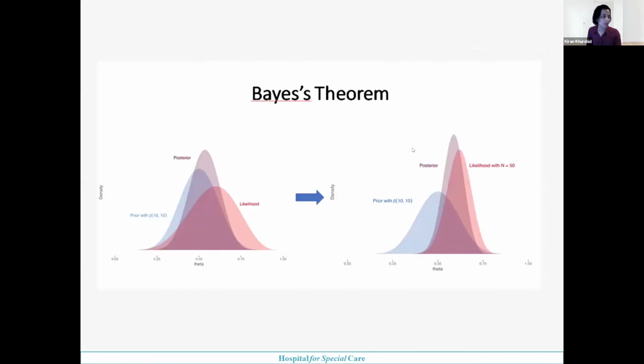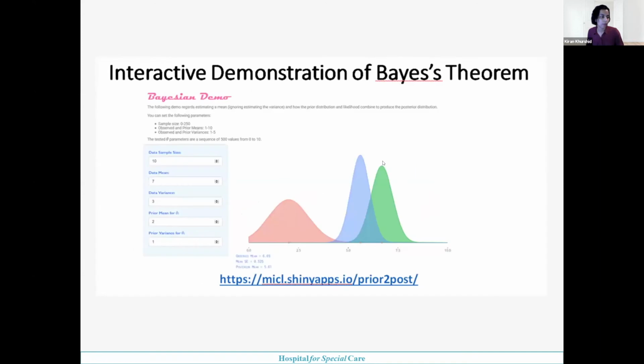The last thing I wanted to mention is that this graph is showing how things can change. The other thing I wanted to mention was, if you perform a posterior probability calculation, you can use that posterior probability as your prior the next time around. And that's called Bayesian chaining. So the point is to get as much info as possible, keep updating the prior, keep getting more data, and get more accurate results. The next slide gives you a website where you can play around with that. I'm not going to go over that now, but you can go on that website, move the figures around, and you'll get a sense of how things fall probabilistically on a graph.